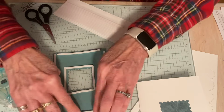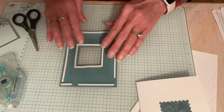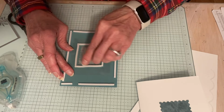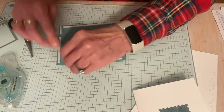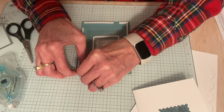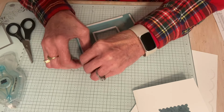Okay, so done with that part. Now the next thing I'm going to do is take all these stickies off, because once you put the shakers in, it's really hard to pull these off without messing up your shakers. So pull these off first and then add your shakers.